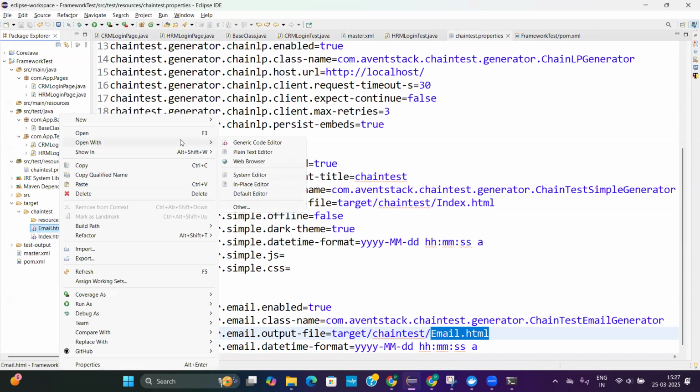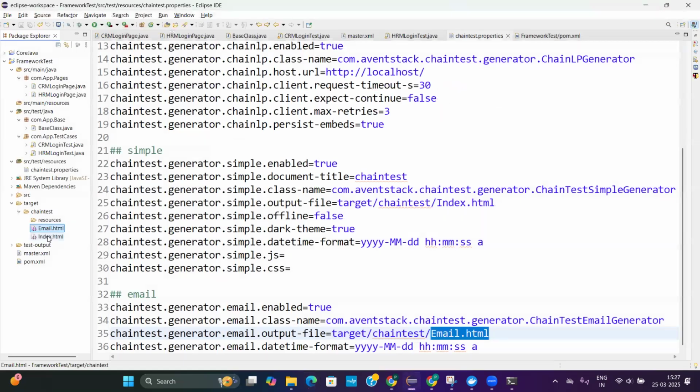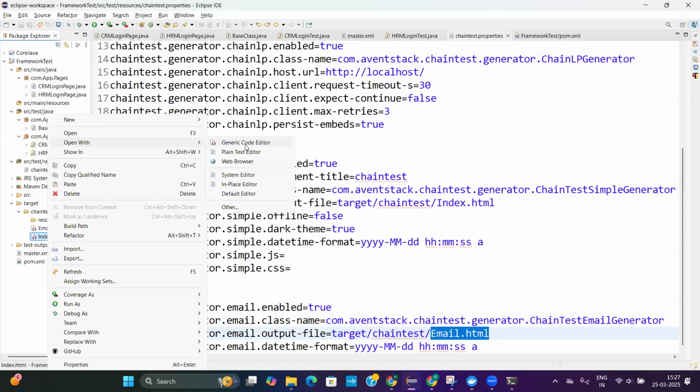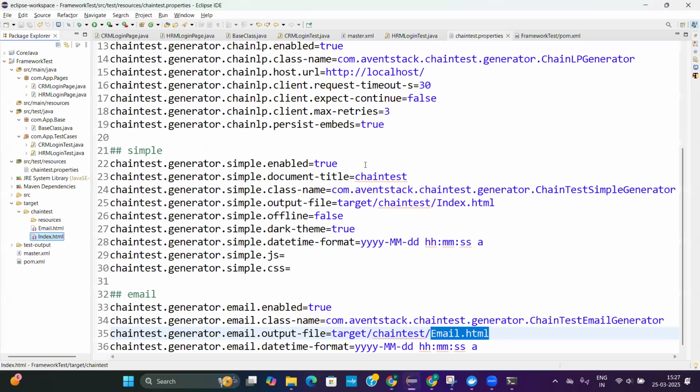Let's right click on it and open with browser. Please have a look. This is the base report I'm getting: total current execution and total test cases are 6 and all pass, right? Similarly, if you check index.html, it is a very basic report, but yes, it is also added in your project. It shows the same status we have in our dashboard, right? You are able to see it here. And this is how, guys, you can generate a ChainTest report using just 3 to 4 steps, and you are ready with this particular report.